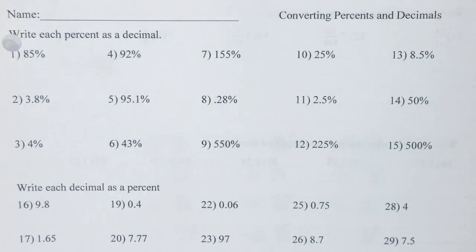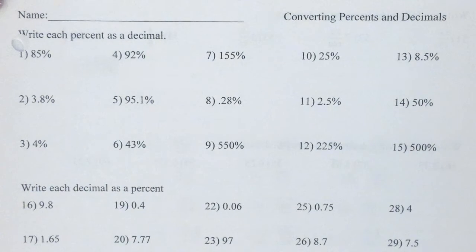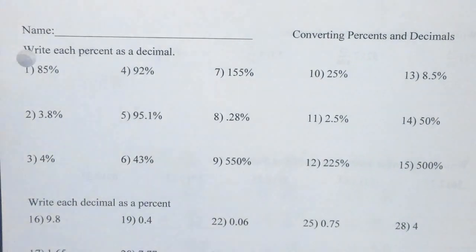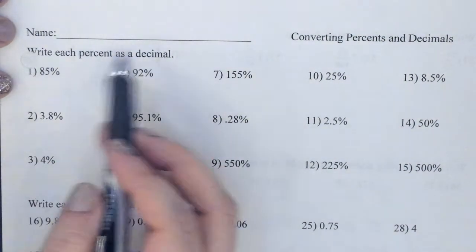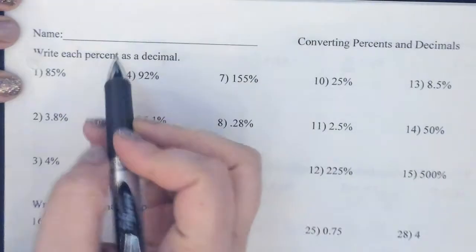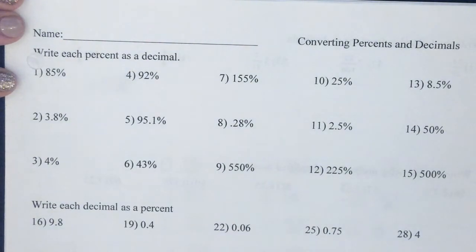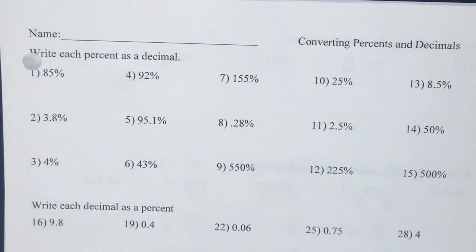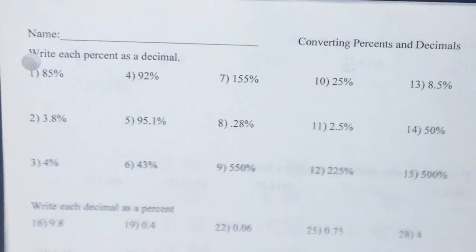All right. So today we're going to talk about how to change decimals to percents. So this first section is new. To change a percent to a decimal, if you'll look up here on the board, it shows in the arrow. So to change a percent to a decimal, you're going to move it down 2 places because a decimal is a small number, right? So I'm wanting to move it down to make it smaller. When I'm making it a percent, I'm going to move it up. Percents are big, so I want to move it up to make it bigger. All right? We're going to write that on our paper right here.